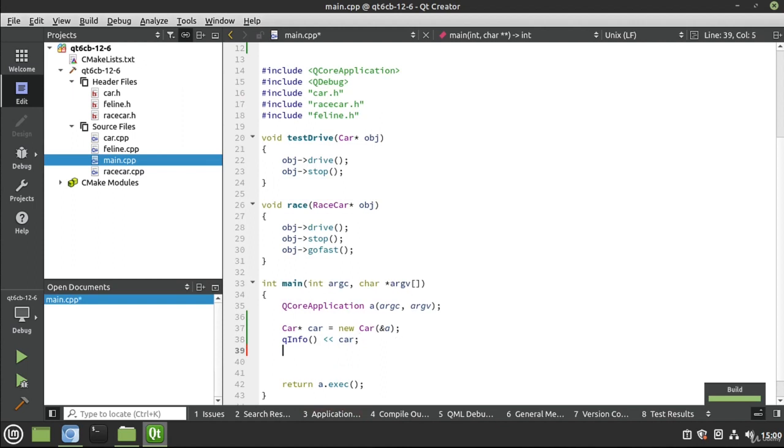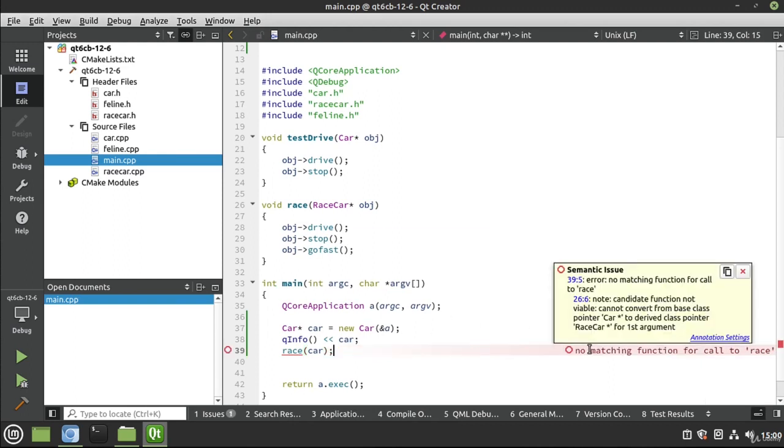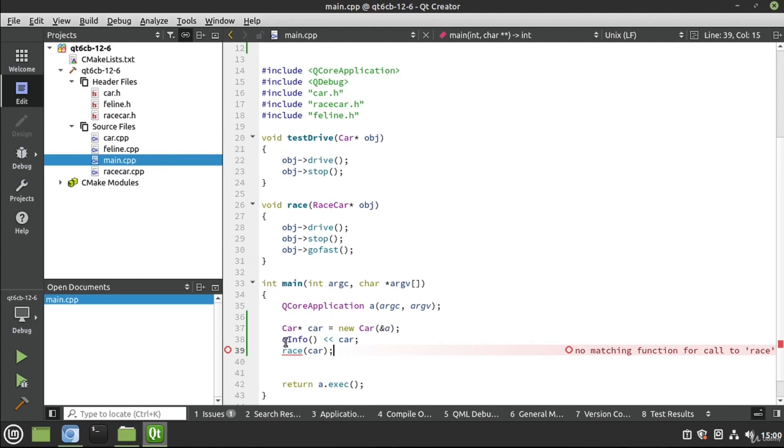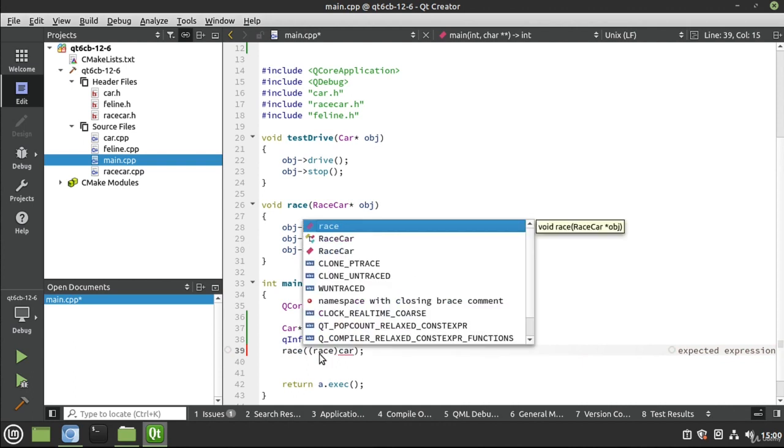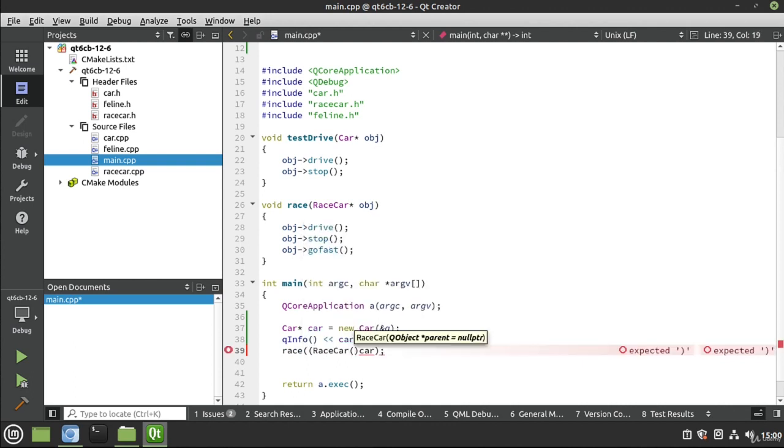Let's try to use it. So I'm going to say race, and we're going to use our car. Notice how C++ is going, oh, can't do it. There's no matching function call, meaning it's not going to try to implicitly convert it for us. That's a shame. Now, we could, if we wanted to, explicitly cast it here. But notice it's still failing.